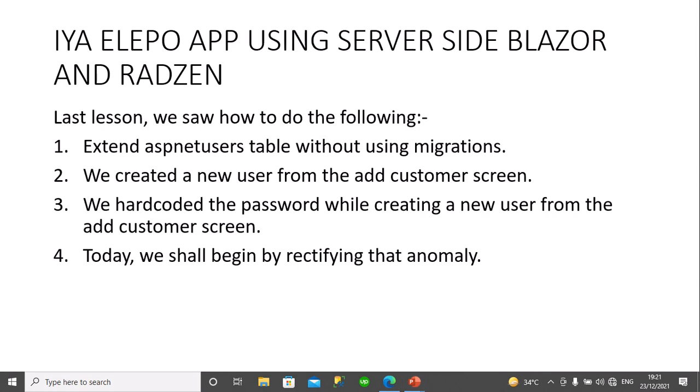Last lesson, we saw how to do the following. 1. We saw how to extend ASP.NET users table without using migrations. We created a new user from the add customer screen. We had hard-coded the password while creating a new user from the add customer screen. If you remember, the password we supplied while creating a new user was password_1.